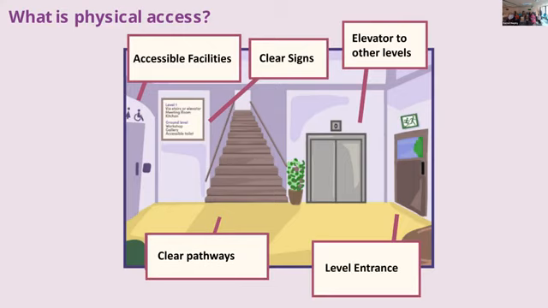So sometimes one of the issues there would maybe be tables or chairs that are laid out in a way that means you can't navigate the space in a clear way. Another thing would be, as you mentioned, clear signage. So showing where the rooms are, how many levels there are, where the bathrooms are, and on that note, accessible facilities. Something people often forget when it comes to physical access is whether there is an accessible bathroom or changing room or whatever is appropriate for that situation. And then of course elevators and a way to get between the levels, and for that to be really clear.